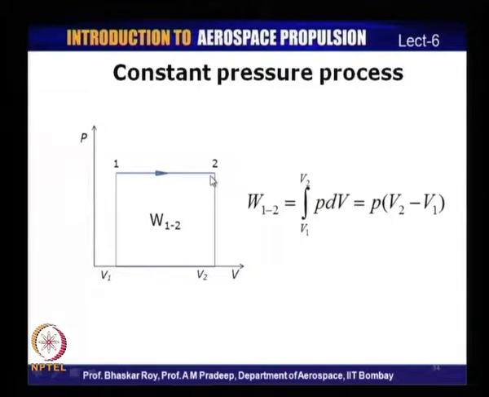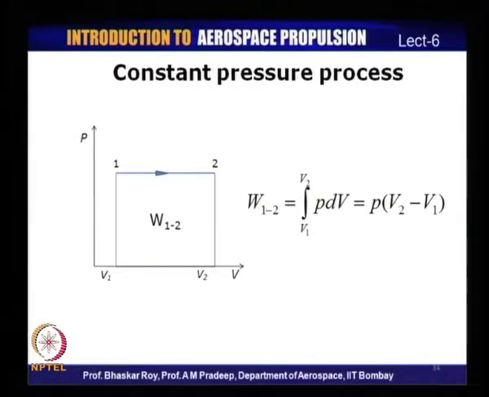So, what is the net work done during this process? It is basically the area under this curve, and it is very easy to find, because it is just the pressure, as it is constant, P times V2 minus V1, which also comes from the integral from V1 to V2 of P dV. If you were to integrate P dV between states V1 and V2, you get P times (V2 minus V1). So, work done during a constant pressure process is the product of the pressure times the difference in the volume during the process. P times (V2 minus V1) will be the net work done during this particular process.